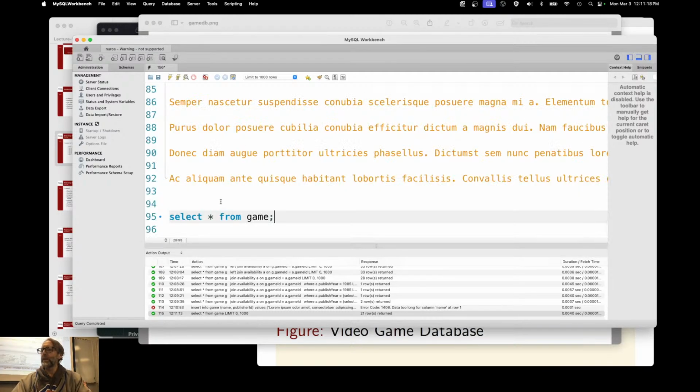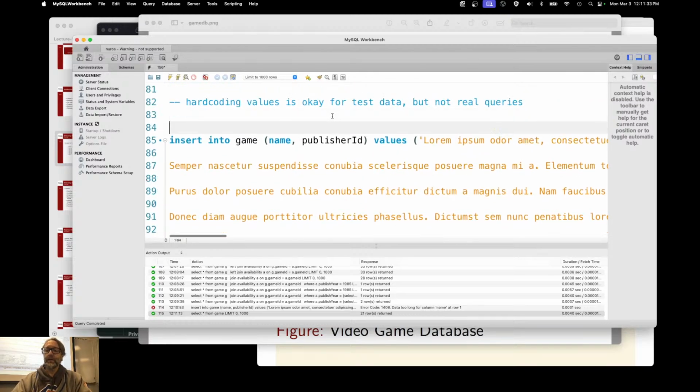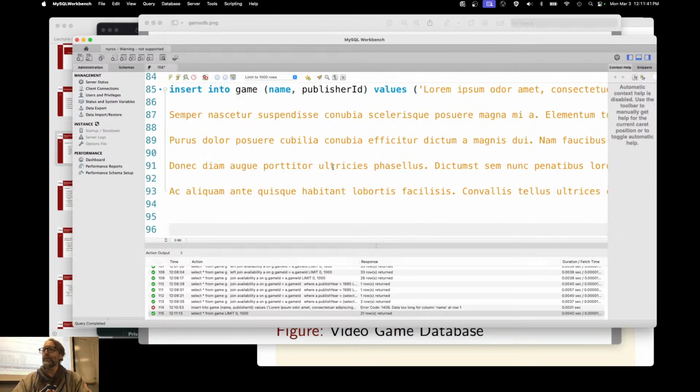Sometimes it'll be truncated instead. I don't know why it's not being truncated here, but whatever. Sometimes it'll truncate it and just take the first 255 characters and put the data in there for you, right? Thankfully, it's been set up sensibly here to just reject that data entirely. So stuff that is too long is an error, not truncation.